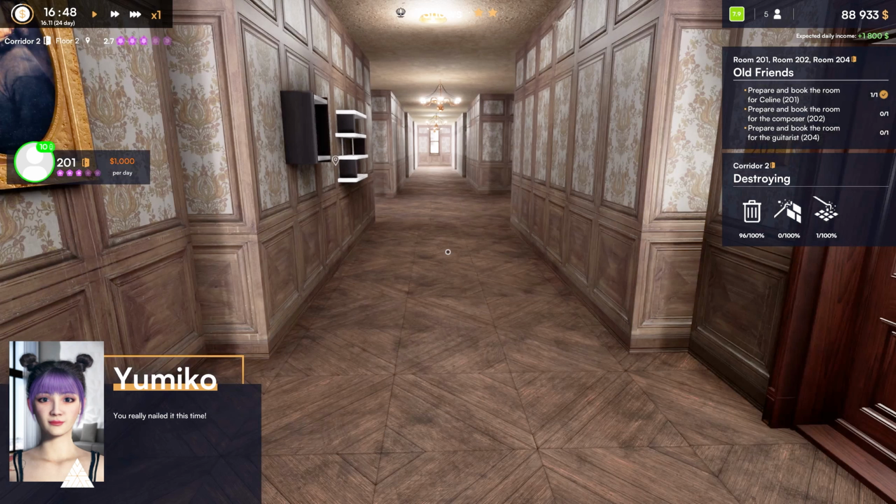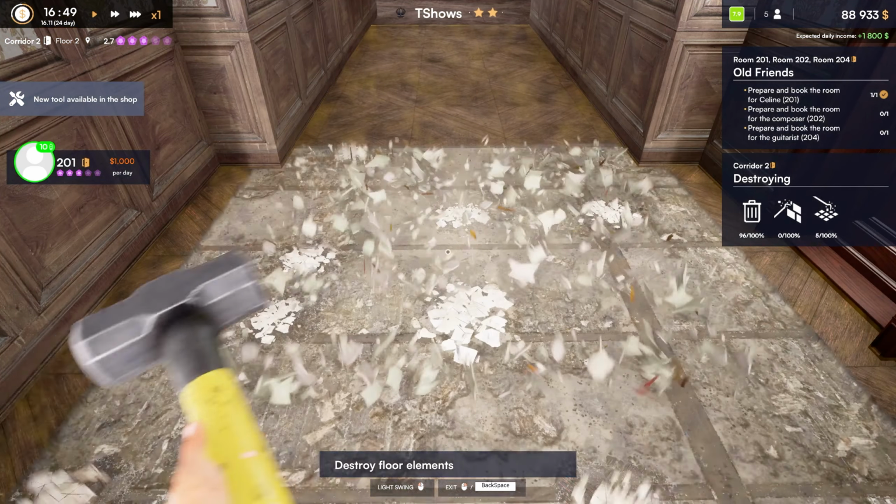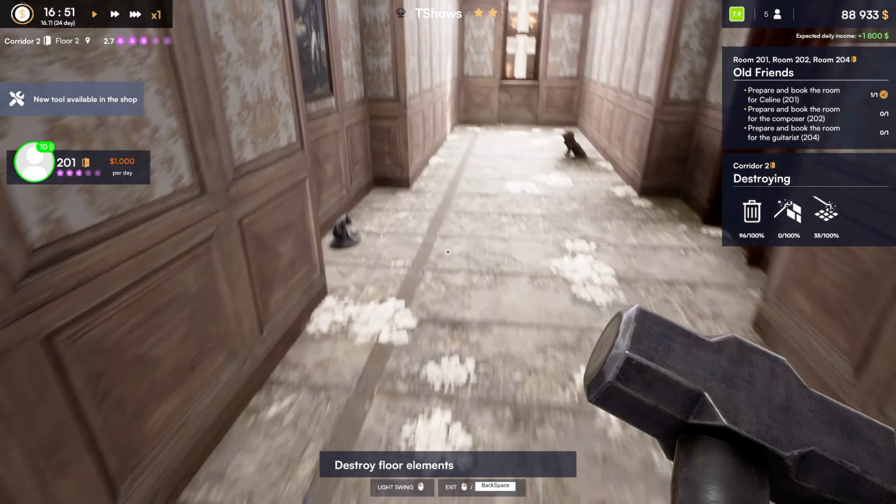But before we start doing that, I say we should take a look at these corridors and tidy them up a bit, because they don't look that great at the moment. So yeah, let's get to work. Let's bring out the big guns and start renovating this corridor.